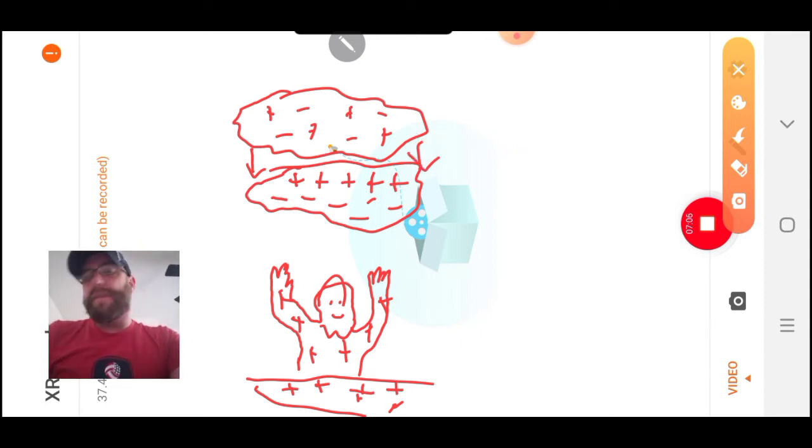And what happens, so that is charging by induction, the rearrangement of electrons on a neutral object. So the cloud was neutral or is neutral, but the charges have been realigned. So charging by induction, the rearrangement of electrons on a neutral object caused by a nearby charged object. So Jesus is positive. The cloud is neutral, but once the cloud gets close enough, it charges by induction, meaning all the charges line up a certain way.